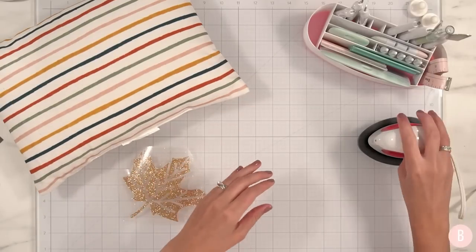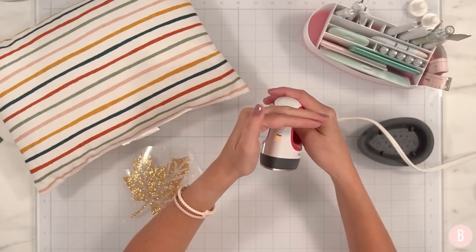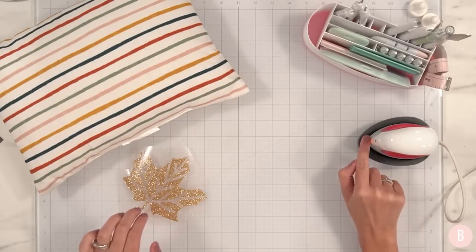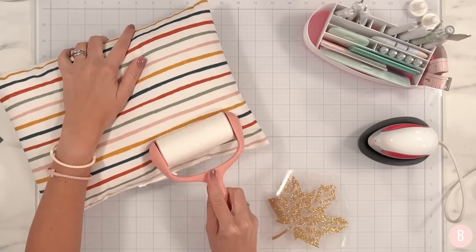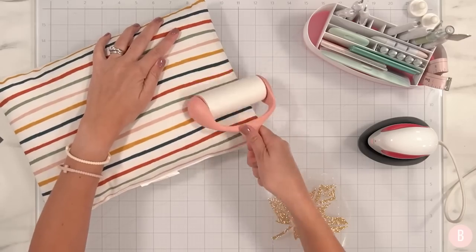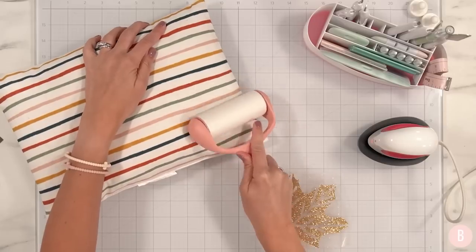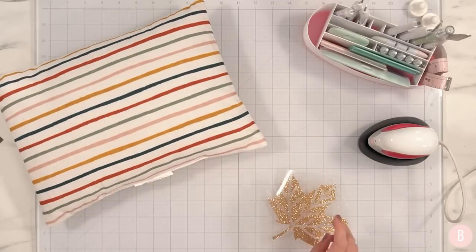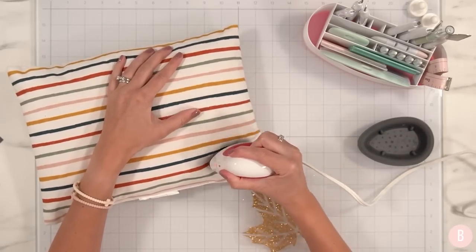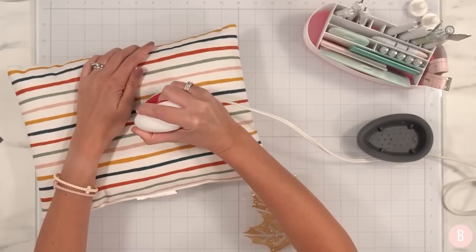All right, let's take my mini EasyPress, and I'm going to set it to medium. That is just two of those little wavy lines. It's orange when it is all preheated to temperature. It will turn green and give a little chime. I'm going to use a lint roller to make sure this surface is nice and clean. I'm only focusing on this bottom right because that is where I'm going to put my design. While this is preheating, I'm going to preheat this area, make sure there's no moisture and that it's all ready to go for the iron-on.